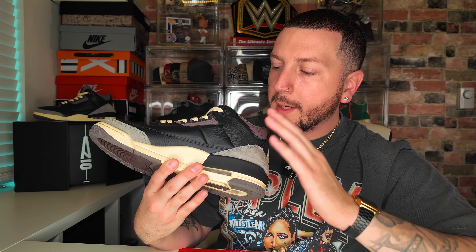Now let's talk about the resale market. As you all know the resale market is not doing great right now. A lot of shoes are sitting a little bit above retail or even under retail in many cases, and the A Ma Maniére Jordan 3 is no different. At a retail price of $225 you can get a similar price right now on StockX or GOAT, which is great because it means sneakerheads can grab pairs without paying a huge premium.